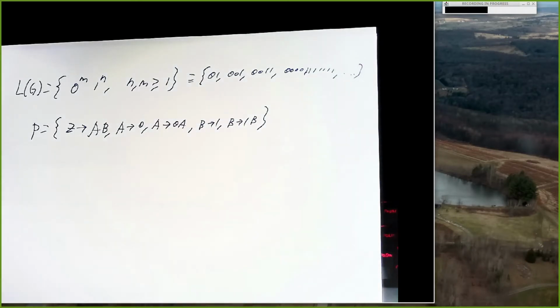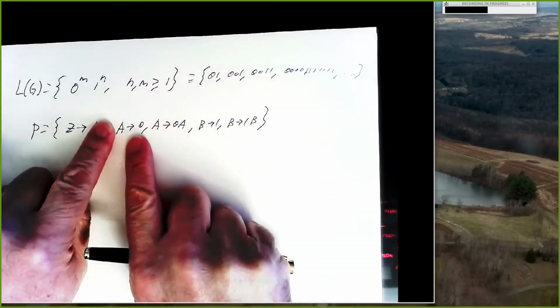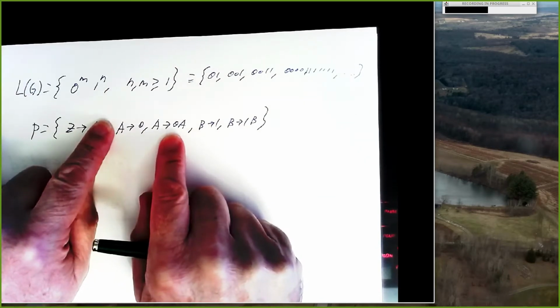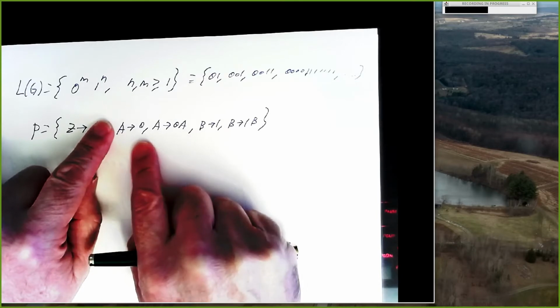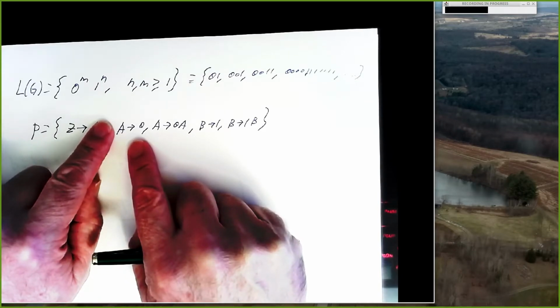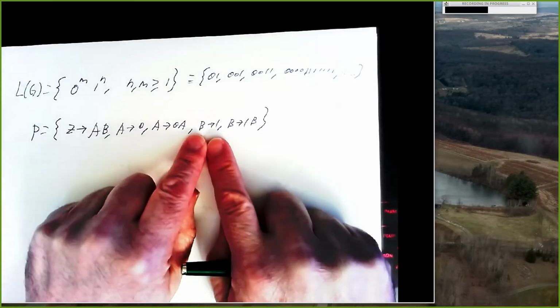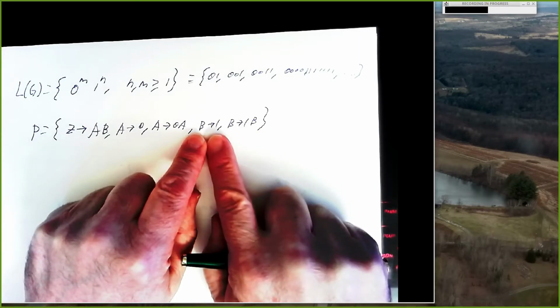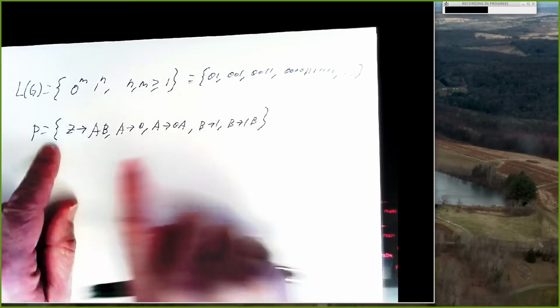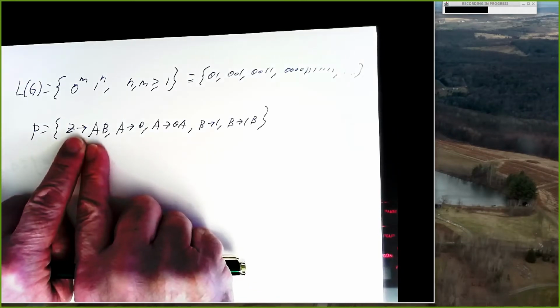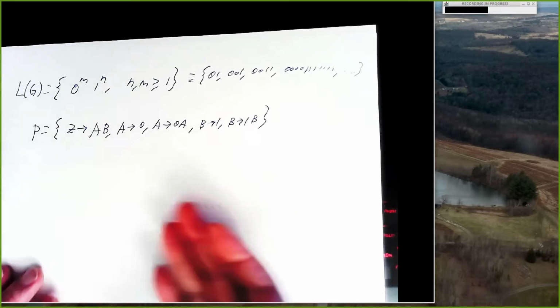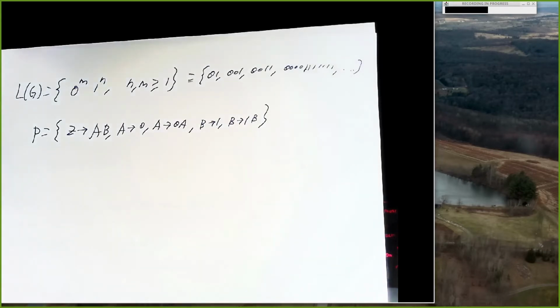And if we analyze this, right, A will be a 0 followed by 0 or more other zeros. So A basically changes into a string of zeros. And B becomes a 1 or a 1 followed by a 1 or a 1 followed by a 1 followed by 1. B is a string of ones. And our start symbol changes into 1 or more zeros followed by 1 or more ones. And so there's a set of production rules for that language.